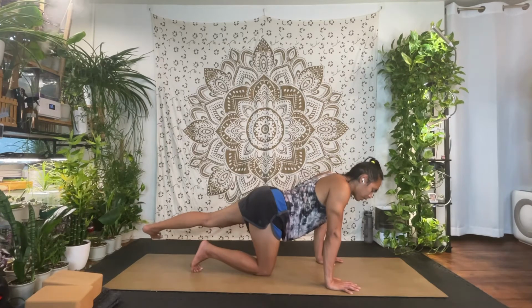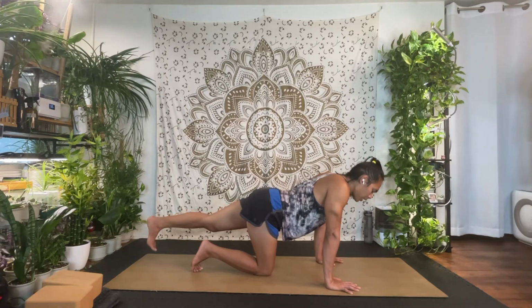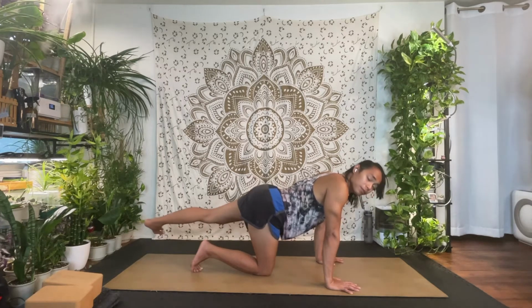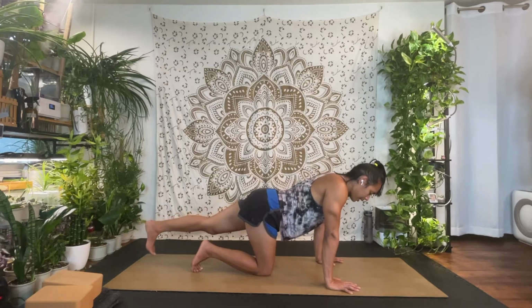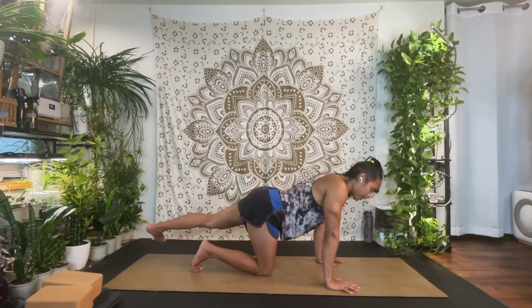Inhale, turn out. Keep the thigh bone plugged in. Exhale, turn in. 2 more. Inhale, turn out. Good. Exhale, turn in. And last time, inhale, turn out. Now this time, keep the toes and knee turned out.